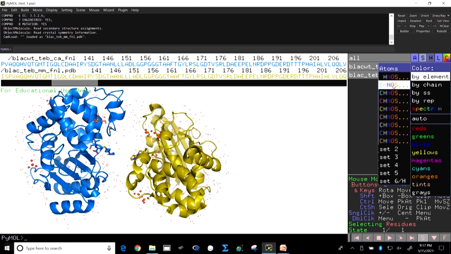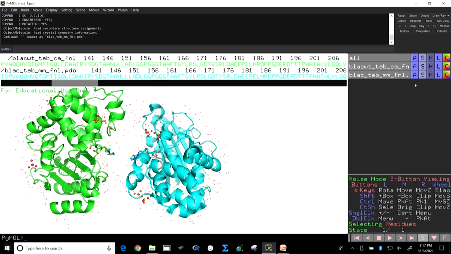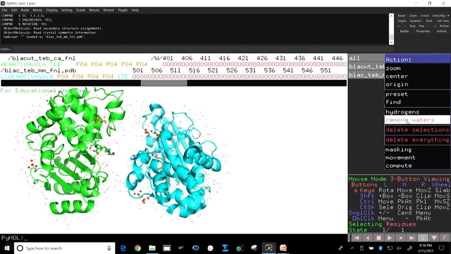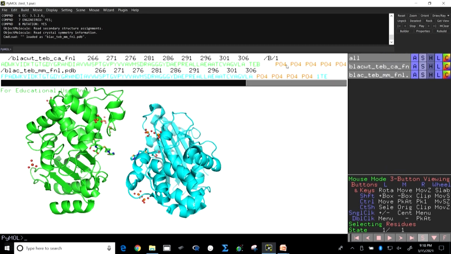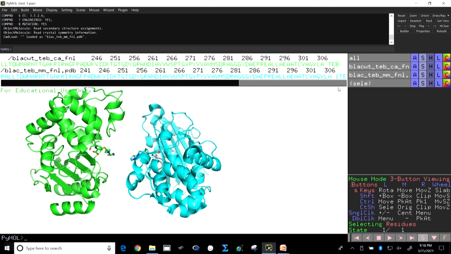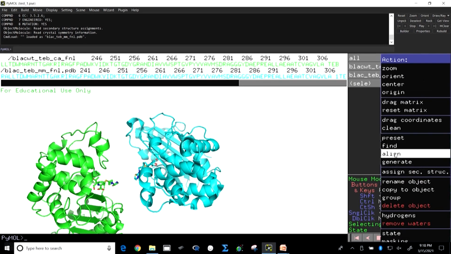So, the two beta lactamase structures, the same structure with two states of the carbapenem drug tebipenem. So, we have made them here. If we align them, then it would be easier for us to take a look. We could also remove the other parts, the water, the phosphates, and then do alignment.